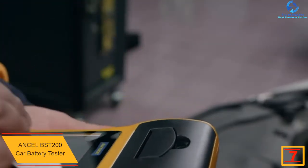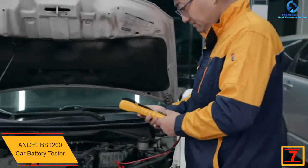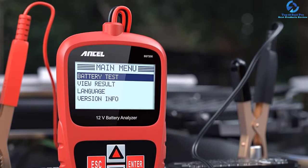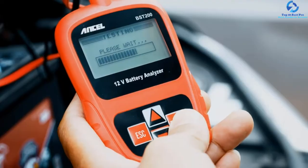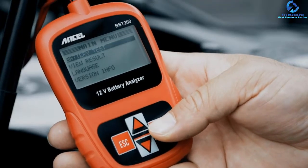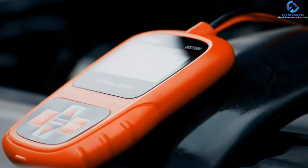At number seven, we have the Incel BST 200 car battery tester. This tester works with all 12 volt lead acid batteries to give you health results in only three seconds. Garage and car owners, battery manufacturers, and other interested persons can use it easily and quickly to get accurate results. The classic analyzer provides an easy-to-use interface for both experts and beginners. It helps you test your battery inside or outside the vehicle. It features multiple safety features that protect you from high charges, heat, and other hazards. Remember to connect the color-coded battery clamps correctly — red to positive and black to negative.